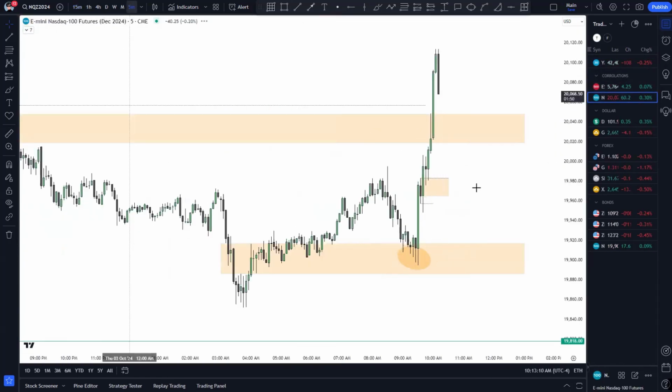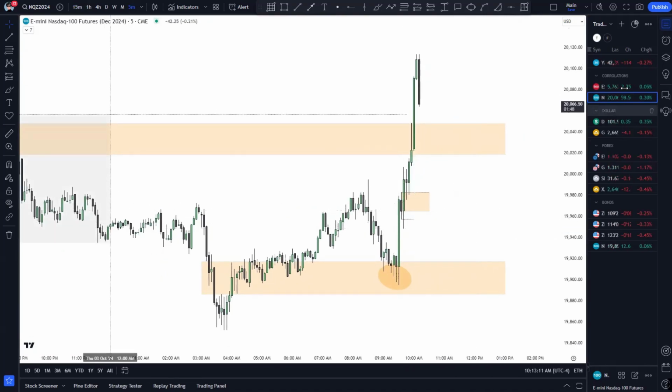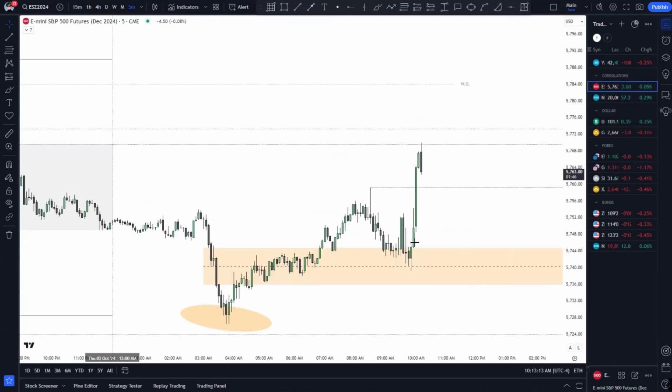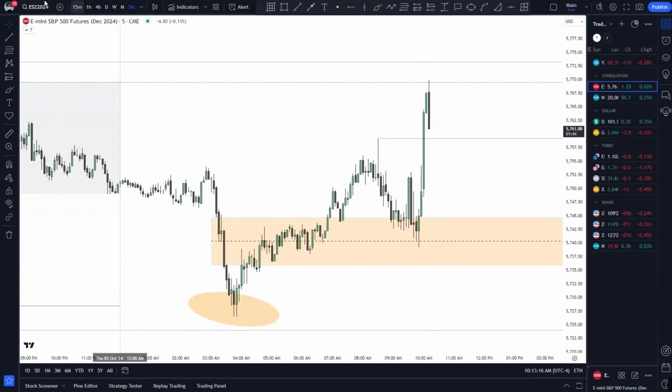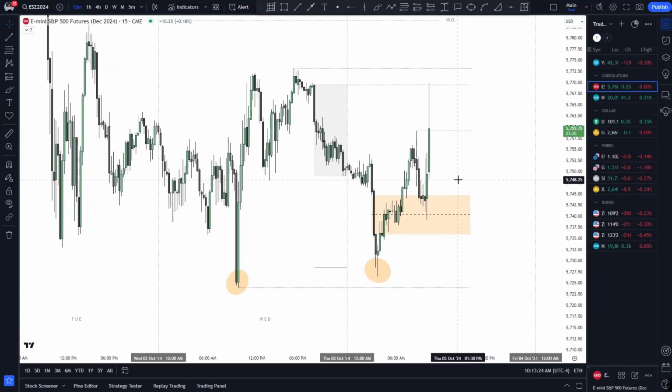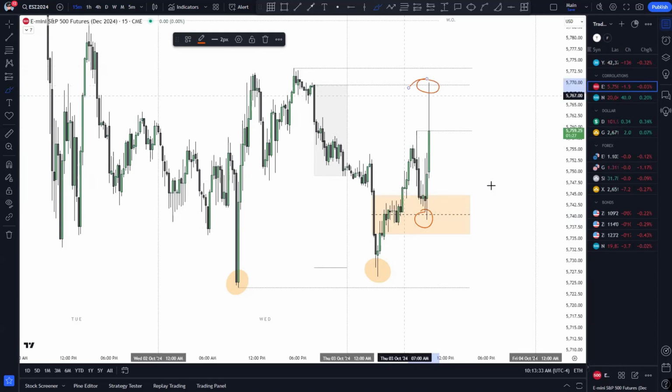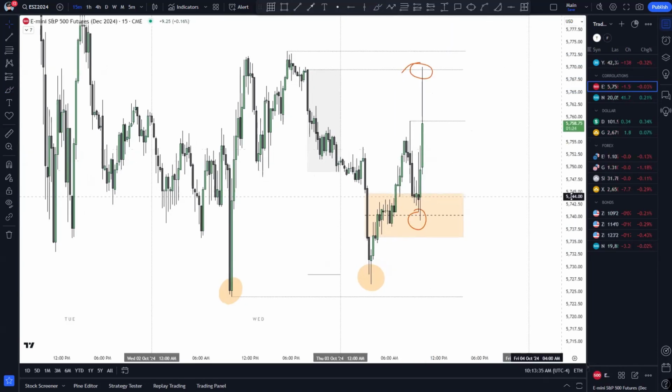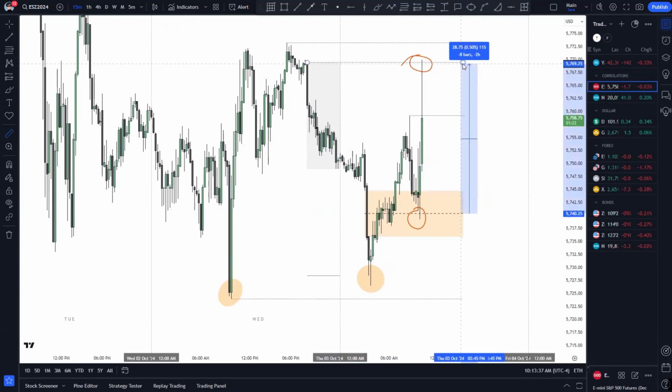NASDAQ, you guys already saw the breakdown for the NASDAQ and the S&P. We talked about the S&P and that inversion was going to push higher. And it just took out that Asia session high. And now it's starting to drop. Nice. So you would have gone long at the exact low, and you would have sold the position at the exact high. About 28 points.